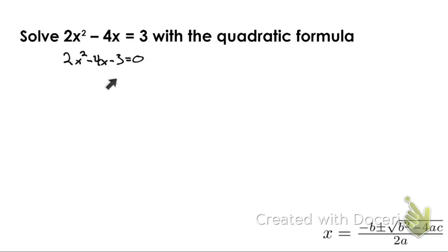So I subtracted 3 from both sides of the equation, and now I can identify my a value, my b value, and my c value. So we have here that a equals 2, b equals -4, don't lose the negative in front of the b, and then c equals -3. And this is important. If you look at the original, you might think that c is +3, but after you subtract it from both sides and make your quadratic equal to 0, c is actually a -3.